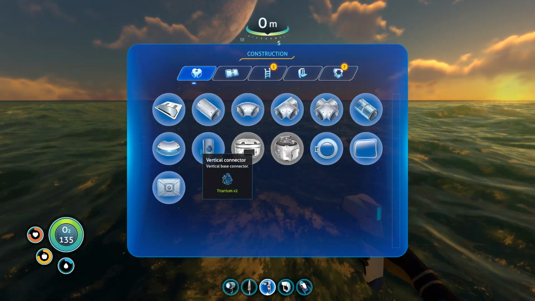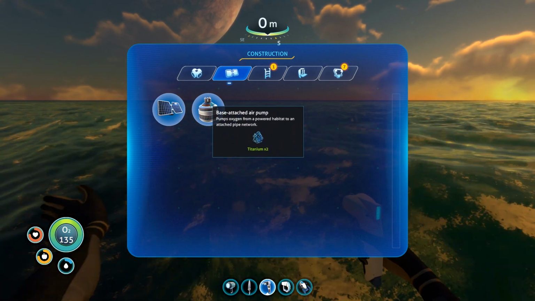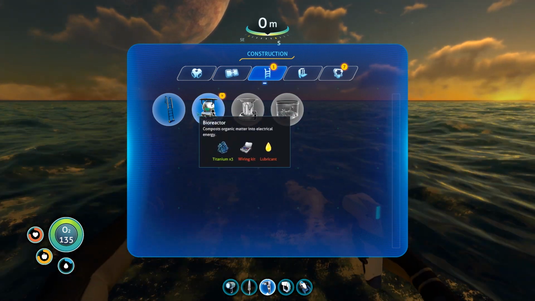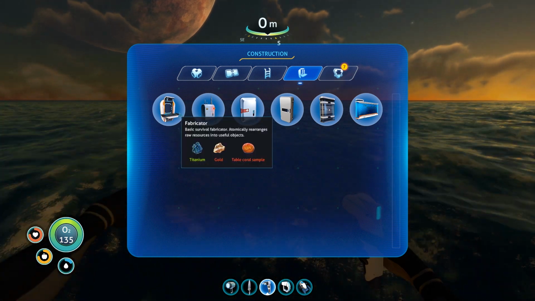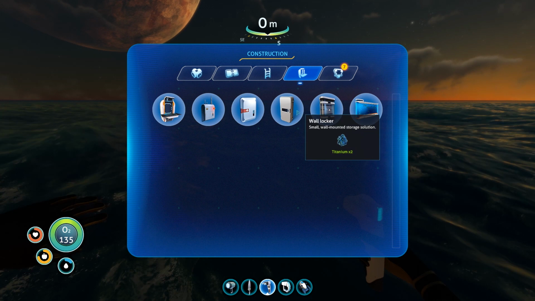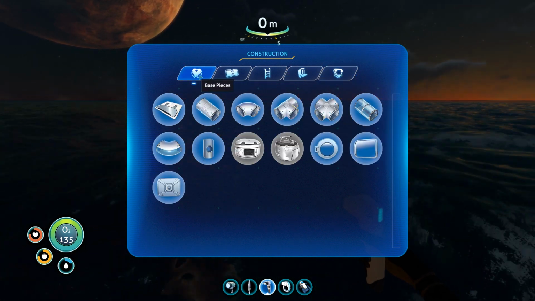Right, get the habitat builder out, and there's got to be exterior modules. So, pumps oxygen from a powered habitat to attached pipe network. Well, that's good. But that's not what I want. Interior pieces, bioreactor, a ladder. That's quite nice. Interior modules, all this stuff is excellent. A locker, large freestanding storage. Excellent. And all this miscellaneous malarkey, most of which is quite nice.